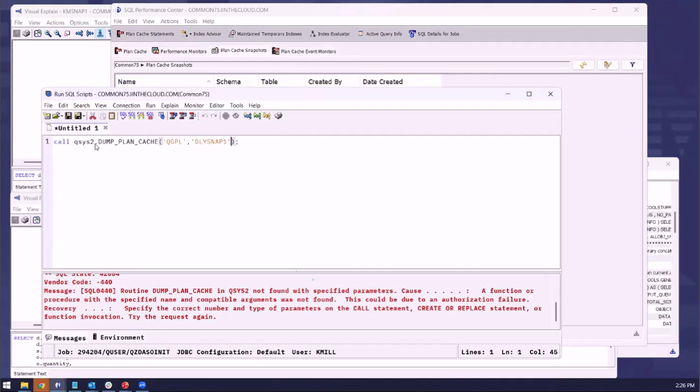Yeah, no, I think you would want a permanent copy. There is an extract statements service, but again, because the plan cache is changing on the fly, I think you're better off getting that static copy that you can do the compare against if you need to in the future.